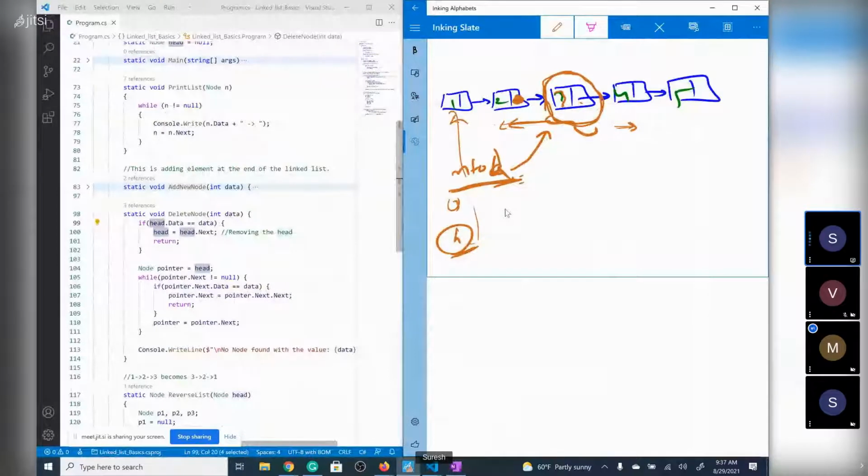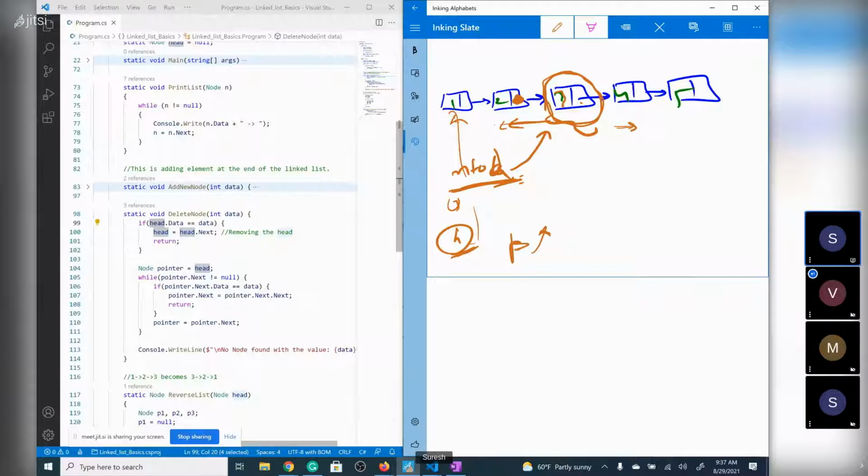Okay, any other thoughts? Can we create a dummy header in the middle of the data? A dummy header, or a temporary pointer. The problem here is, it points to which node?